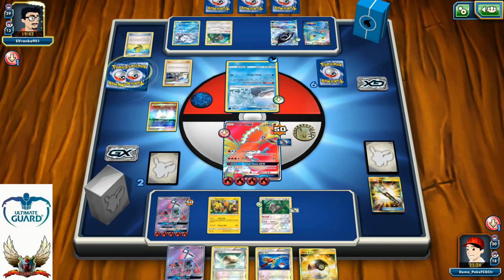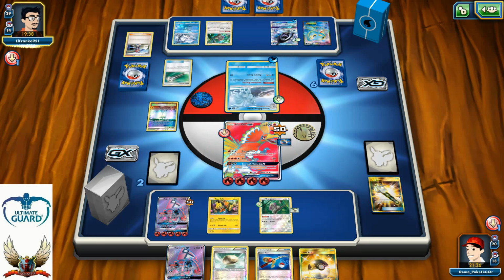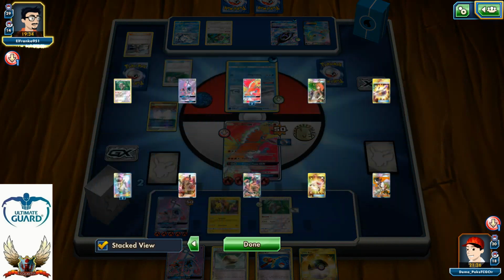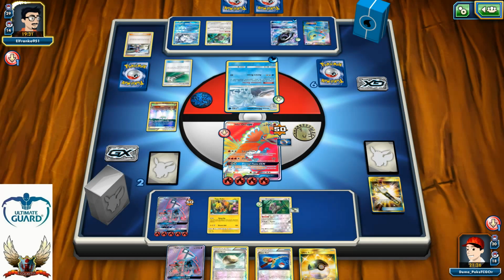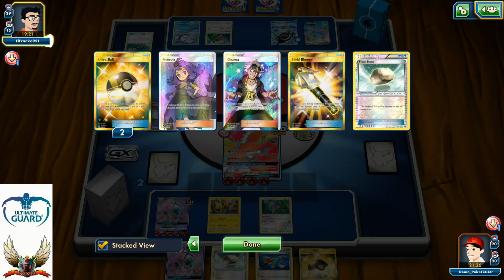So right now I will have that Tapu Lele play into my Guzma. And with my last Guzma I can actually knock out probably my opponent's Manaphy on the bench. But before that, of course, I will also need 1 more energy card. And then my Tapu Lele can knock out his Manaphy. Or even better, if I can find a way to get Choice Band, Choice Band will also help me a lot.